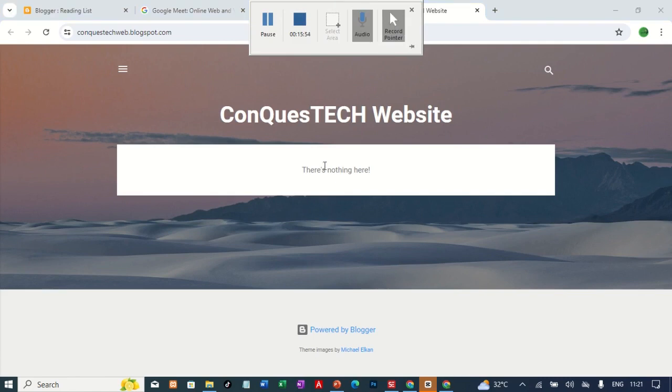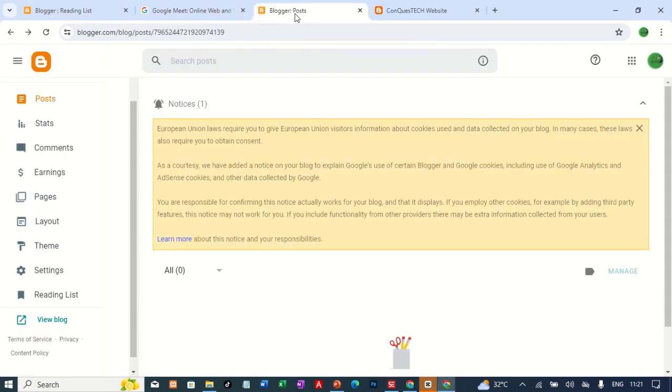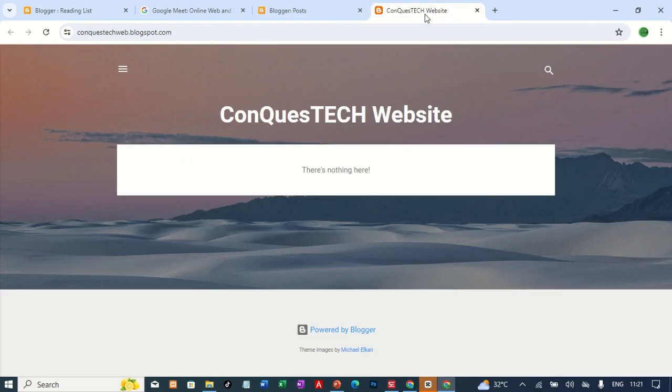But we go back to the back end of our website right now. This is the back end, this is the front end. So to access the front end anytime, you don't even have to memorize. Click on this view blog. The address you type initially will be the one that will be your domain name. Though this domain name can be corrected, we are currently on a Google free domain. So we have conquesttechweb.blogspot.com. You can later customize it to any domain name of your choice. You can change it to conquesttechweb.com, .com.ng, .org, anything.